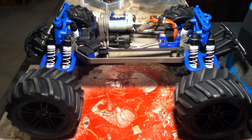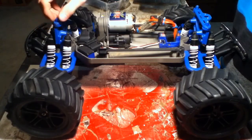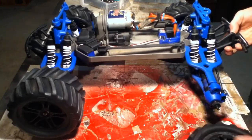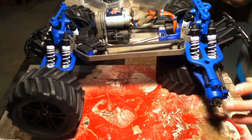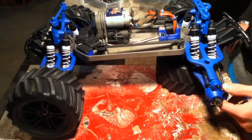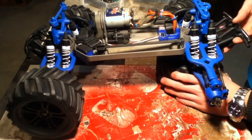So far, you guys already know that I have the white progressive springs on here, all RPM stuff, like RPM shock towers, body mounts, shock towers in the rear too, A-arms top and bottom, and what I recently picked up for $60 for all four are the axle carriers. From RPM, everything is pretty much RPM on this. I'm going to have to upgrade the drive shafts because they're starting to lag out a bit. But I got these recently in the mail. It came out to like $65 or something like that with these. So that's really good. I'll get the thicker toe links soon and stuff, so I'll have this thing completely ready for brushless.